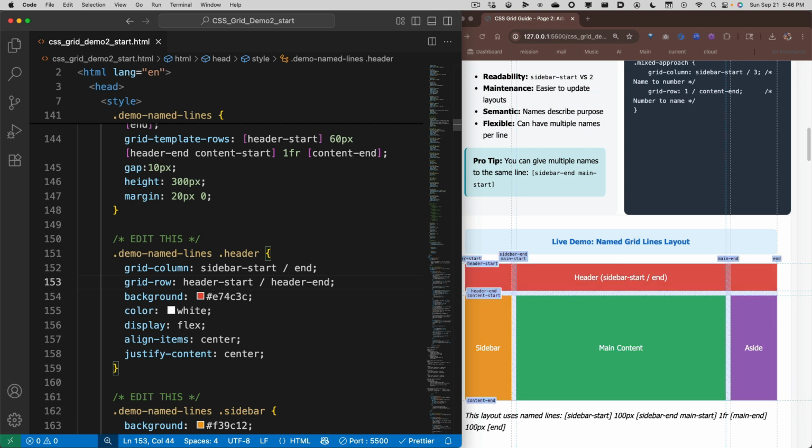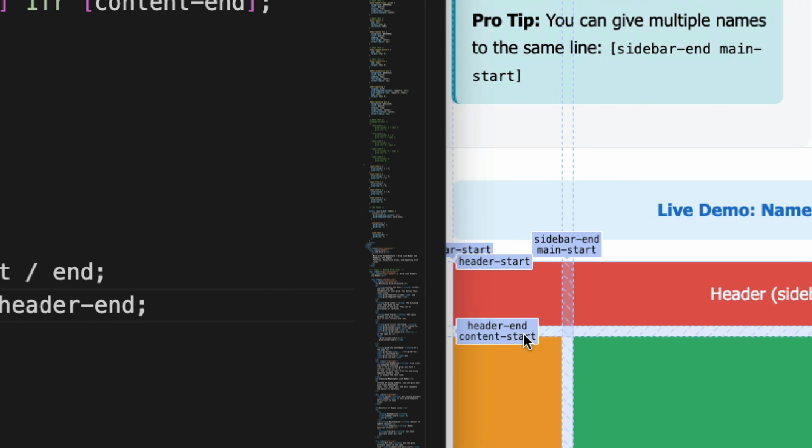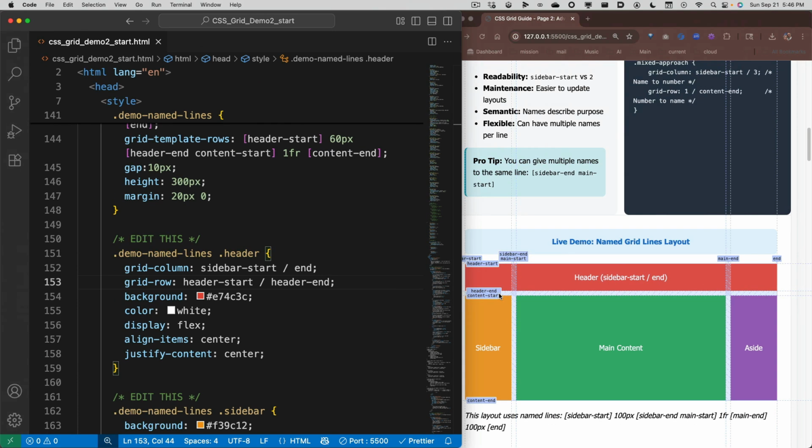And you don't have to call these names that. You can make up your own names, but it makes sense to use names that make sense, right? So it didn't really move, but we just specified, hey, you're starting here at header start, and you're ending here at header end, right? So that's it for that one.